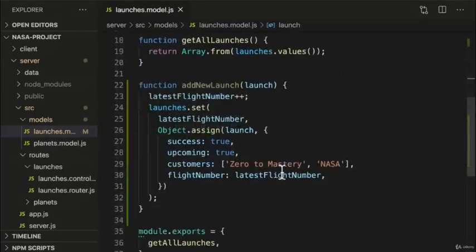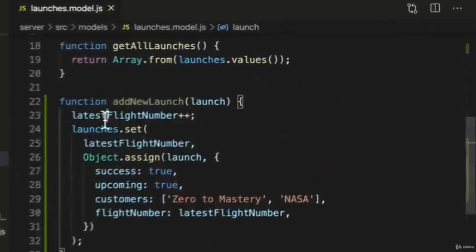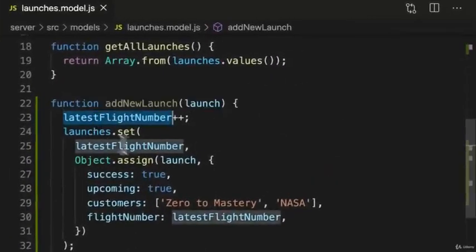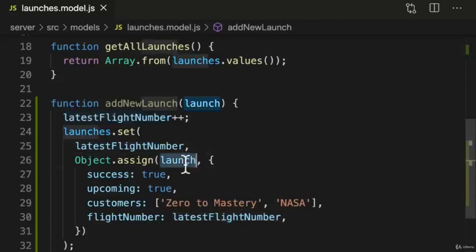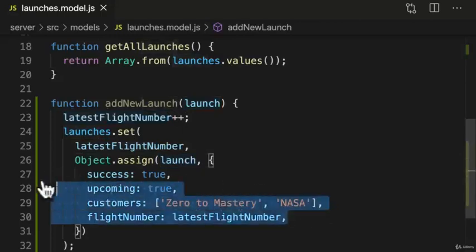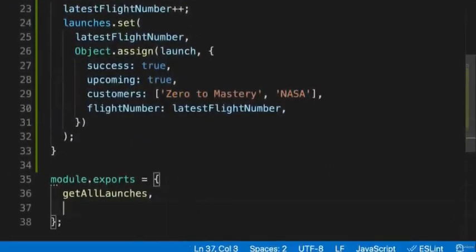Okay, so it looks like our addNewLaunch function is setting the flight number, and then between the data passed in through the API and these extra fields we're setting, everything seems to be covered, so we can export addNewLaunch.